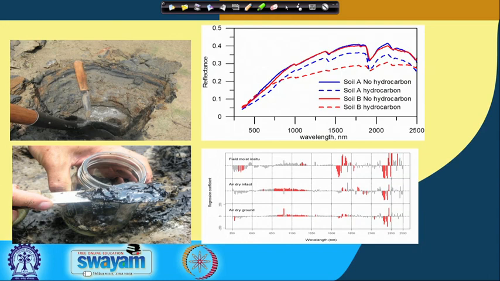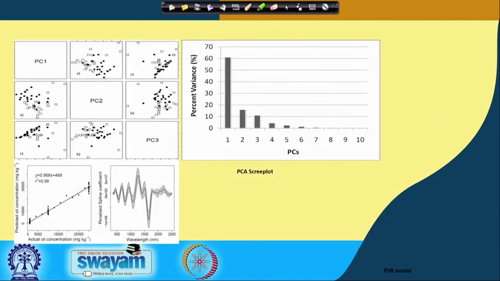So, you can see we have collected two different soils, and then we can see the differences in the reflectance pattern. Also, we have identified these red ones as the important significant wavelengths which are responsible for identifying these petroleum hydrocarbons. So, we produced several types of maps and several types of models. We saw that we can predict this petroleum hydrocarbon contaminated soil with great accuracy, with an R square value of 0.98, you can see here.